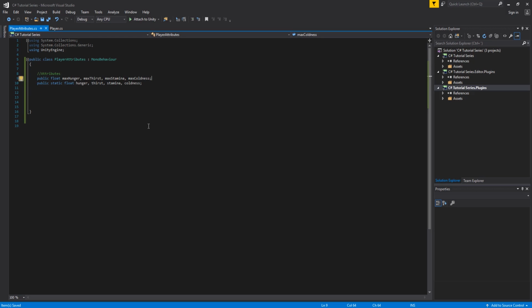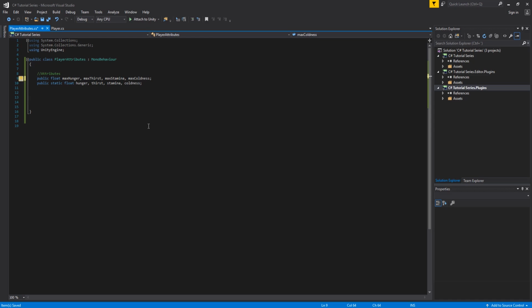These are going to be the maximum values that we can use for hunger, thirst, stamina, and coldness. Actually, now that I think about it, I'm going to change public static float to just public float so that it is visible inside of the inspector.